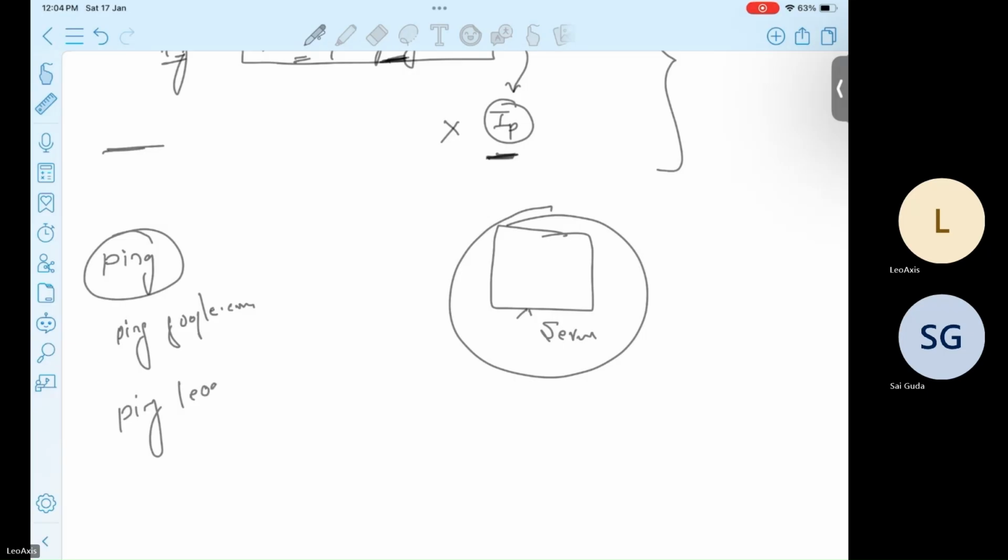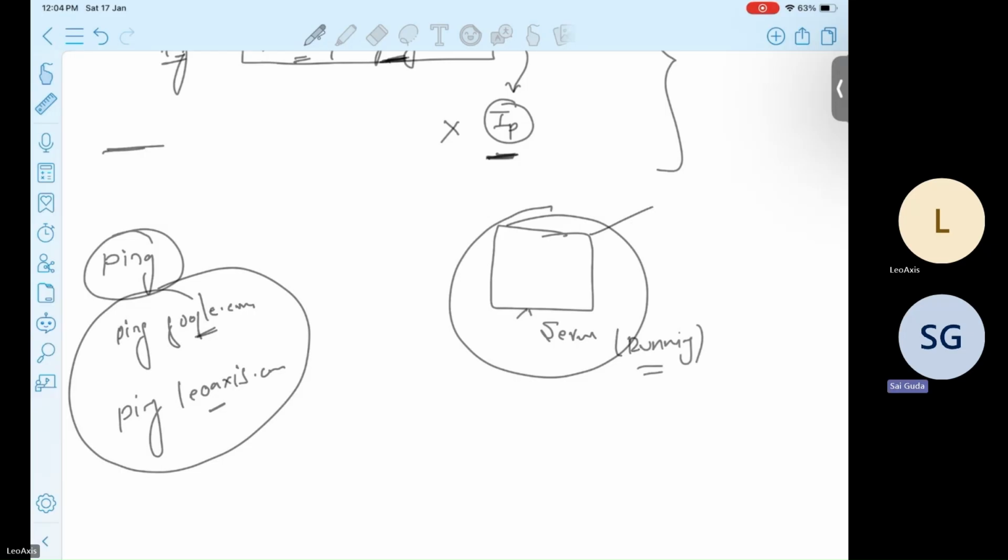So nslookup confirms that these domain names are valid and pointing to the respective IP address. Now, to confirm whether the server is running and available over the internet, we use ping. If I call ping leoaxis.com, ping takes support from the DNS and gets the proper IP address of this server.